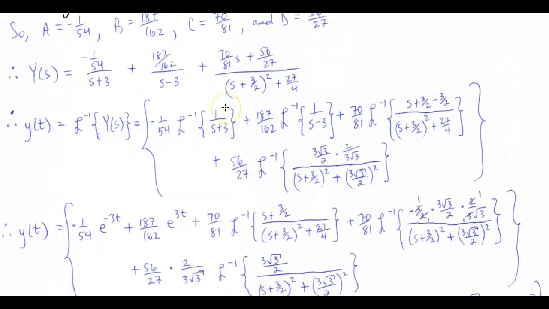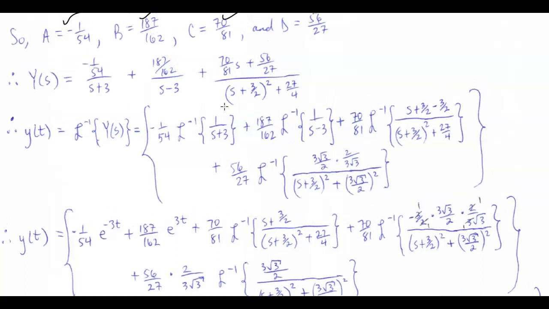And of course, from this point, we just look at the tables, figure out what the Laplace transform of each term is. The first two terms are relatively easy. We know anytime we have some number divided by s plus or minus a number, that relates to an exponential function. So this will end up being e raised to the minus 3t here. This will end up being e raised to the positive 3t once we look at our Laplace transform tables.